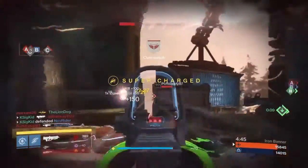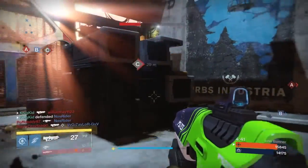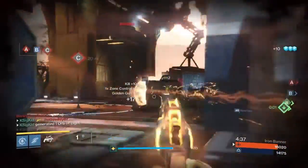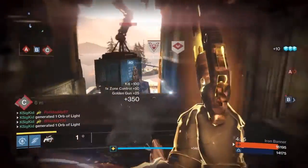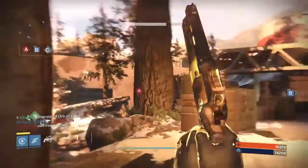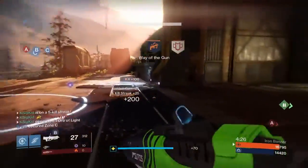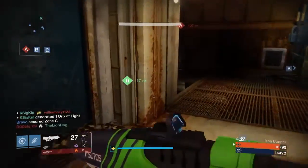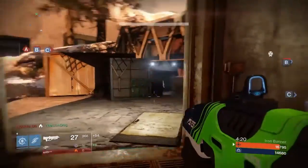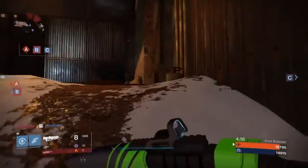Now, one thing I actually noticed with the Hunters is that some of their best pieces of gear are actually subclass related, which is really interesting, and it makes some of the Hunter scores feel like they're overall lower than with the other classes. But it's just because some of the best Warlock and Titan gear is useful on all three of the classes, where the Hunter ones are not. You really basically put on your exotic Hunter gear based on what subclass you're on. So that's really interesting, and it's just not exactly like that on the other two classes.